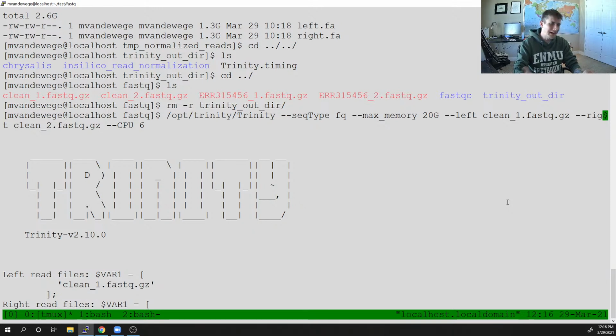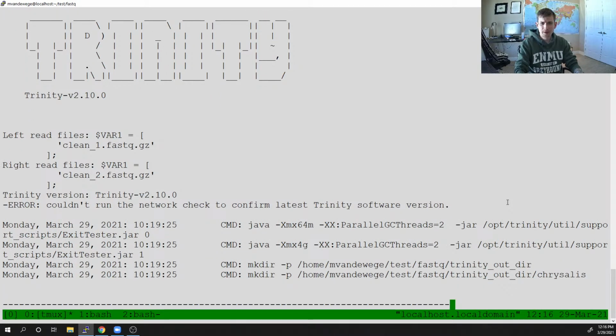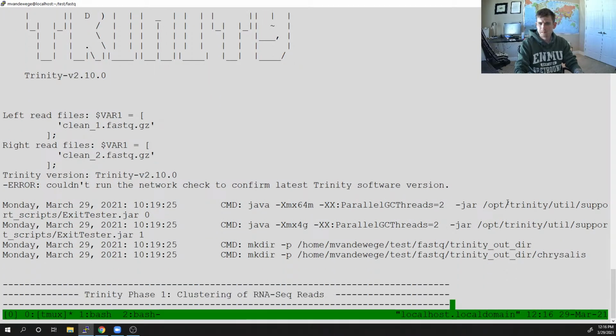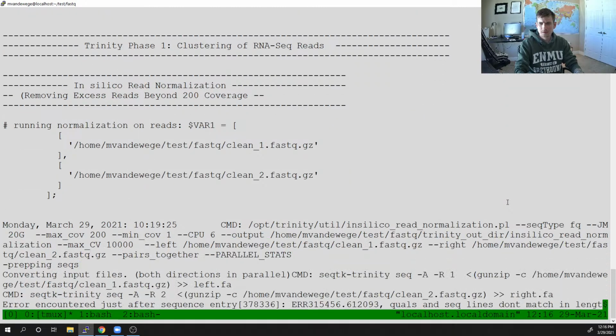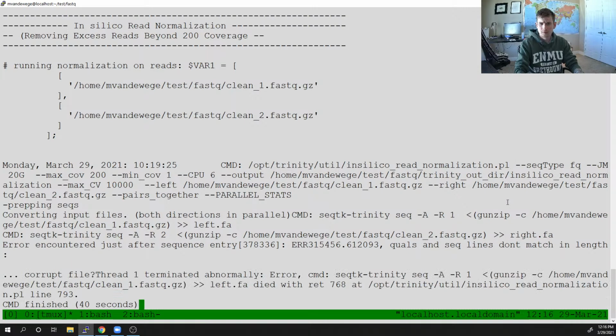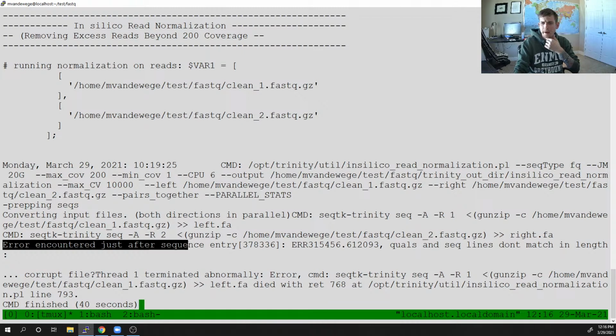At least understanding the errors that you can get might help you troubleshoot the problem. And so I got this stupid error here.